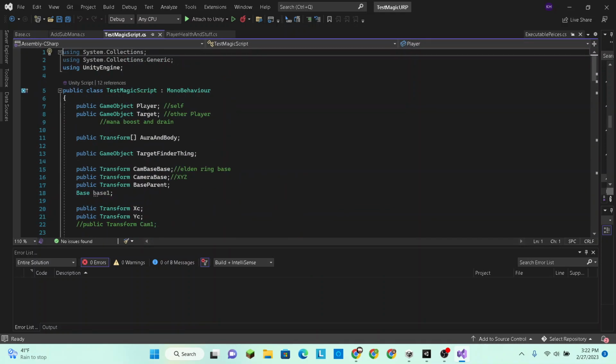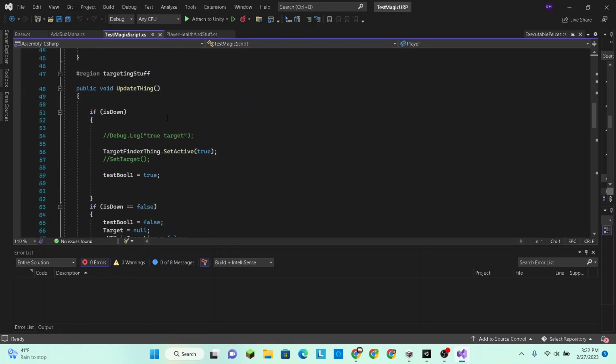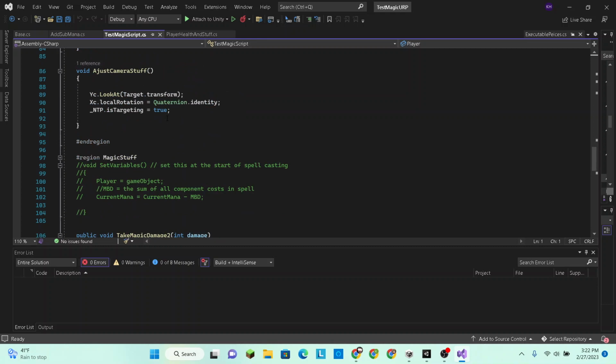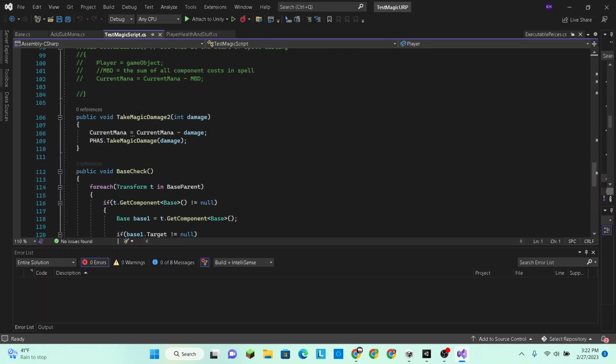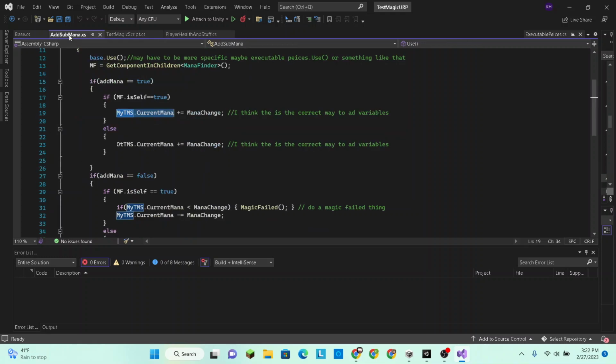If you remember a couple episodes ago, we made a script or a line of code in here. Take magic damage right there. So we want add and sub mana to use this void, take magic damage, and yeah.